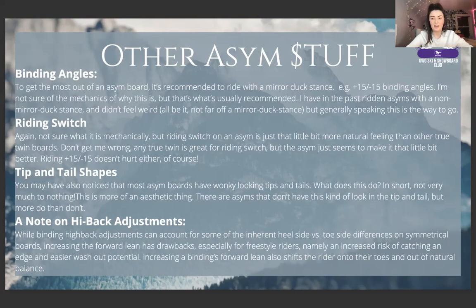Shifting that cork up and increasing the binding forward lean also shifts the rider onto their toes. So it's kind of an unnatural balance if you're not really on your heels. That's why high back adjustments do a similar thing, making it easier to get on your heel side, but not without drawbacks. Whereas ASIM really doesn't have those sorts of drawbacks.